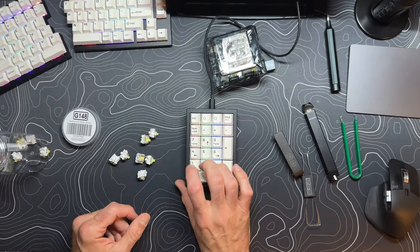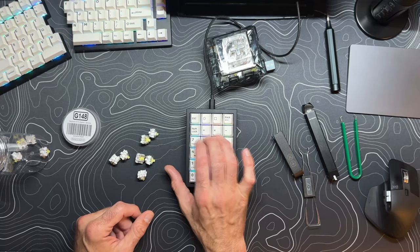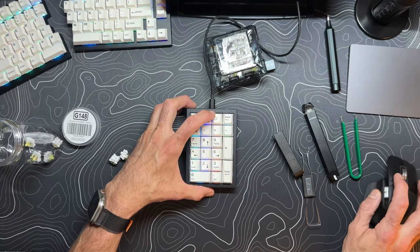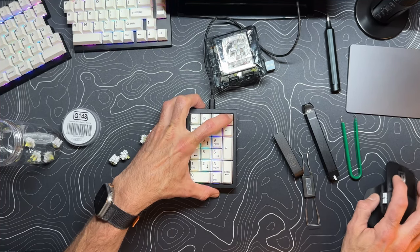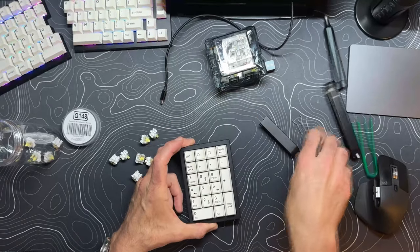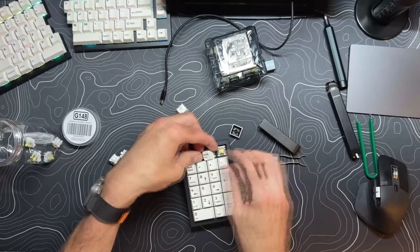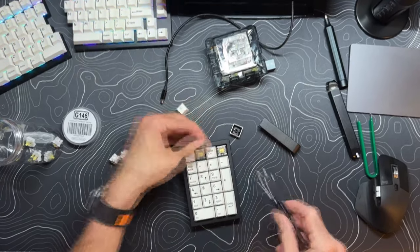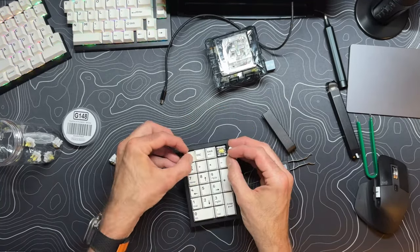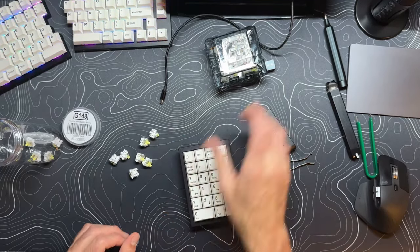Works. 0 times. 1, 2, 3, 4, 5, 6, 7, 8, 9. That's that. What is that button? Wait a second. It already acts like a back. Okay. And this acts as escape. Let's just take these two off. Put this one right here. Let's get right here. Circle. And square. Okay.